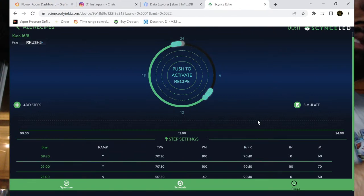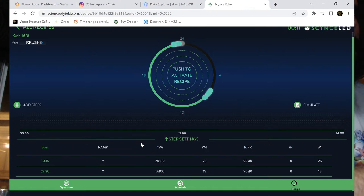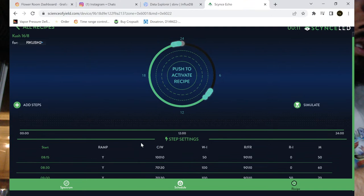So we're going to keep this a 16-hour recipe, and now I just need to think, what time do I want this to start? What time do I want my lights to come on in the morning? And what time do I want them to go off at night? These things matter. Okay?